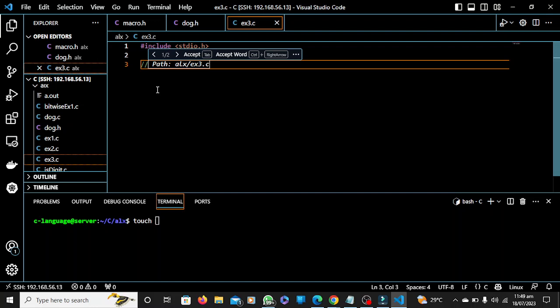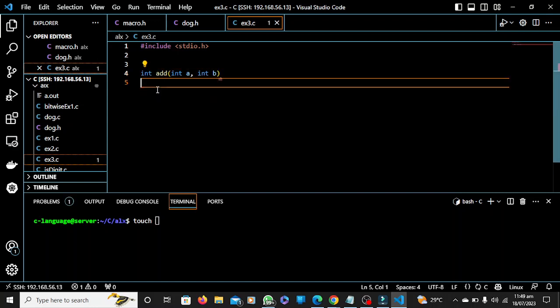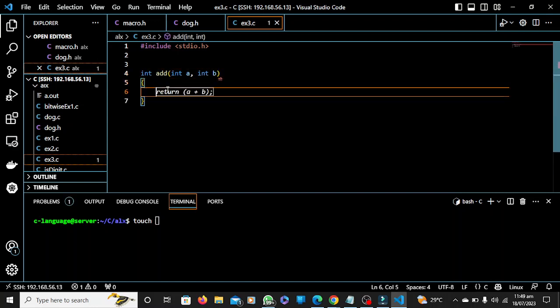Let's say I have int addition. This means the parameters are taking a and taking b. Directly I can just define this function straight up from here: return a plus b.